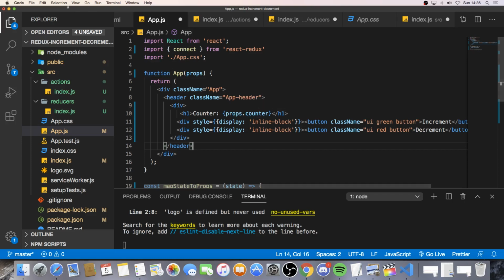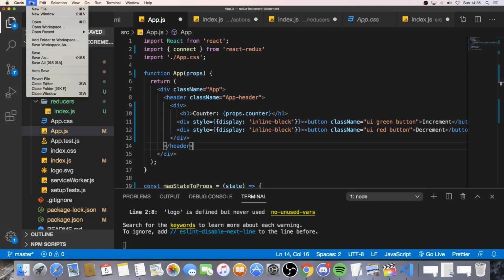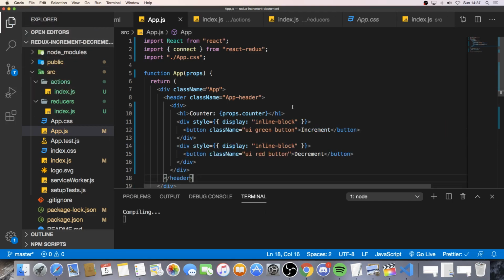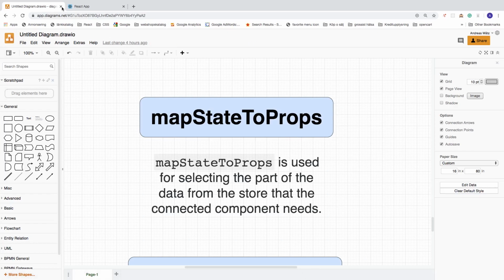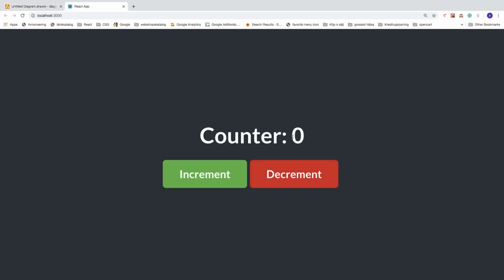So if you save this one, and go to the application, go to your React app, we now see 0 right here. So this is the state that we have as initial value of 0.